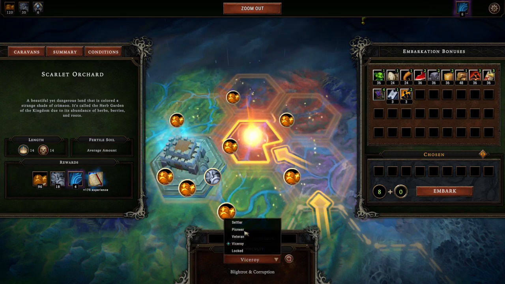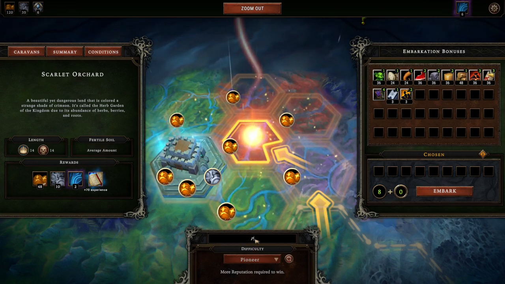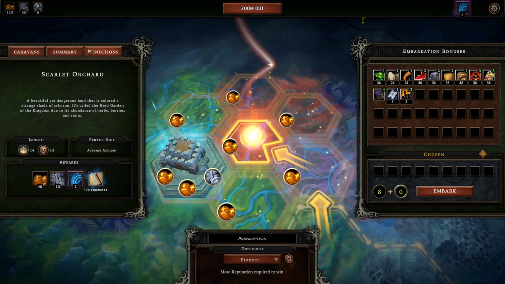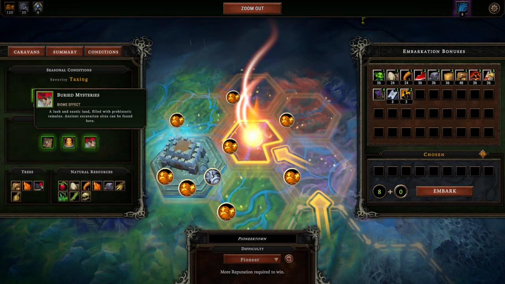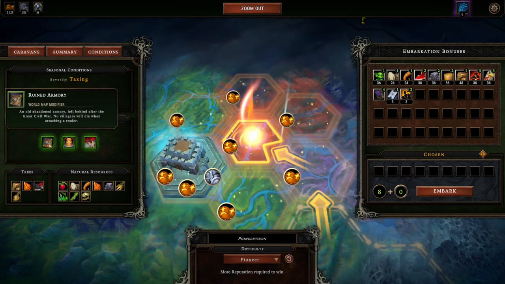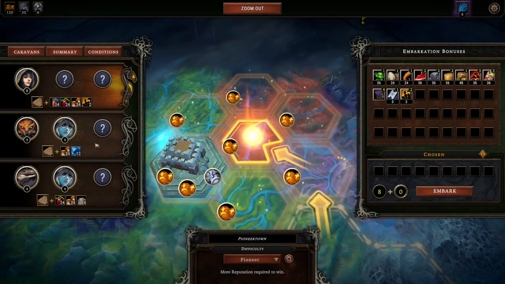All right, so let's go with New Pioneer. Why not? Pioneertown. All right, why not? Good. That stuff going on. Excavation archaeologist. Armory. No villagers will die when attacking a traitor. Oh boy. Alright, let's go.